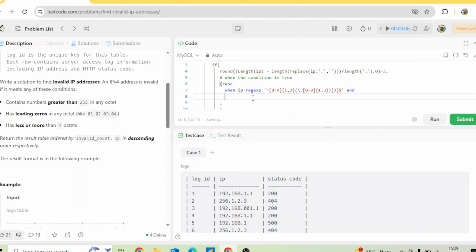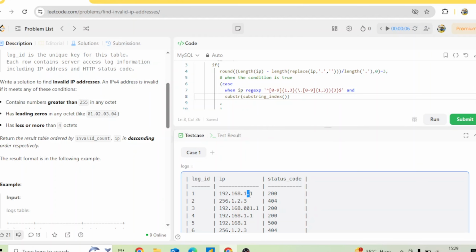Over here I will be checking if there are leading zeros or not. For that I will be using the substr method, and within it I'm going to use the substring_index method. What the substring index will do is try to split on the basis of a particular delimiter.